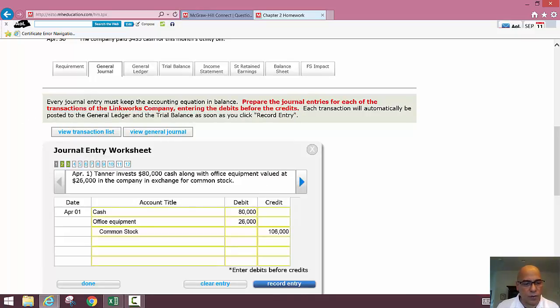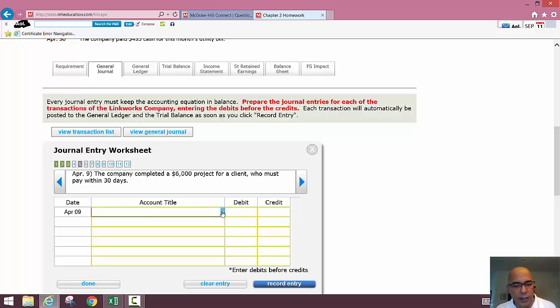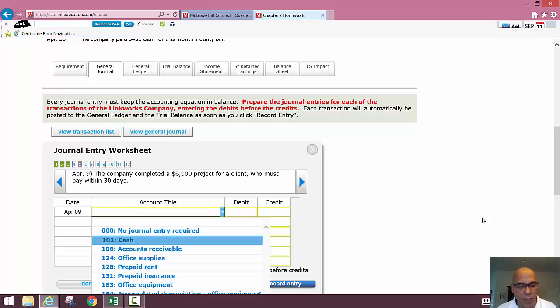And I'm just going to fast forward to transaction number 9. Okay, and the company completed work for another client. I guess it wasn't transaction 9. Which one was the one we were just looking at? I want to do that one. Company paid $11,600 to settle the payable. Okay, well, where is that one? Okay, let's just do this one. I can't find that one we had, but let's just do this one now. And let's say here they say they completed a project for a client who must pay within 30 days. Well, if that's the case, then we have a receivable.